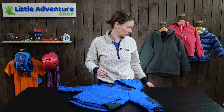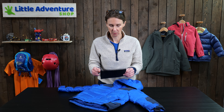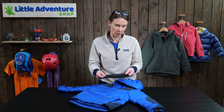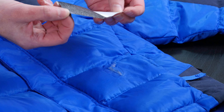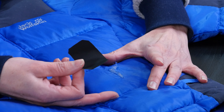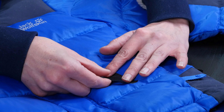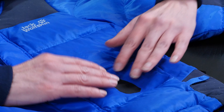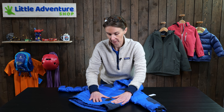The third method of repair is really similar to the gaffer tape one we just did, but this time we're going to use this — it's a waterproof repair fabric which is adhesive on the back and has a matte finish. It's much thinner and gives a much more permanent repair than the gaffer tape. Like before, cut your piece to size — here's one I prepared earlier — then peel off the backing. You can see it's much thinner fabric than the gaffer tape. Get the jacket as flat as possible, then simply place the patch over the top of the repair, try not to get a crease in it, and then just push that down. We've repaired jackets with this and put them through washes several times and they just stay on — a really effective way to repair your down jacket.